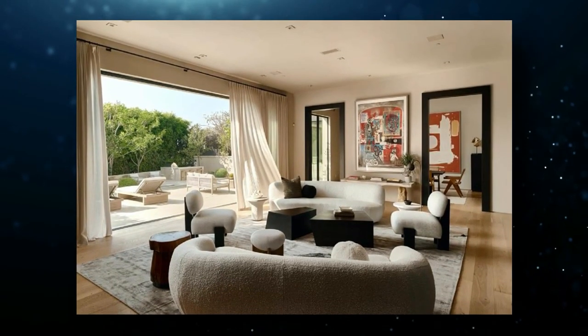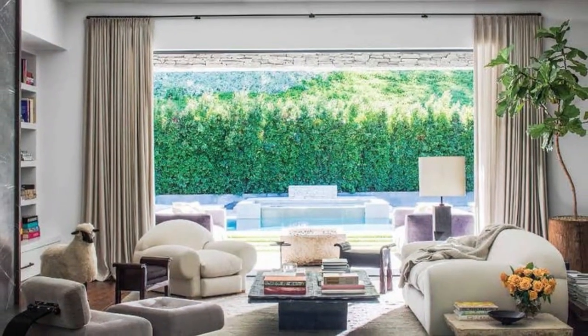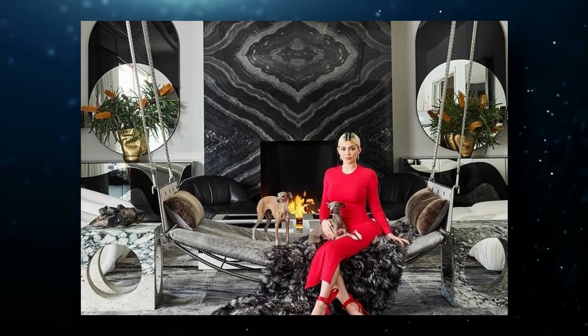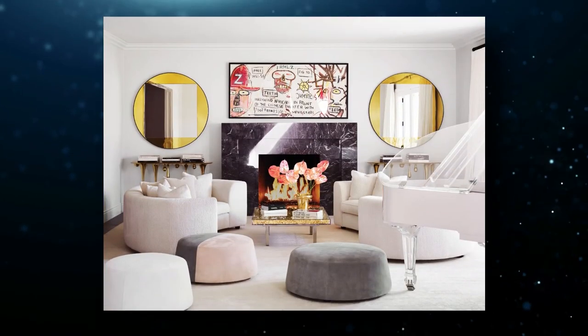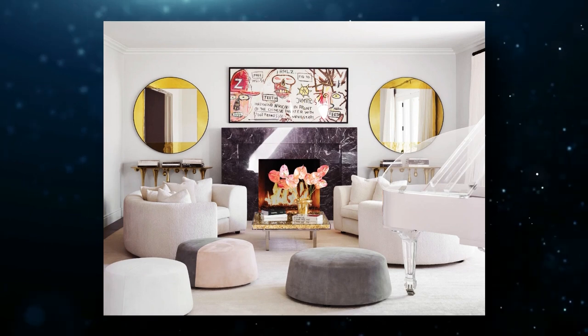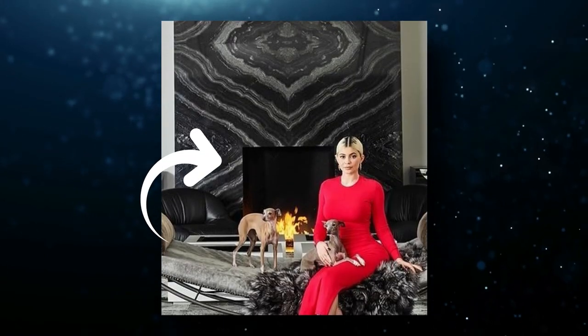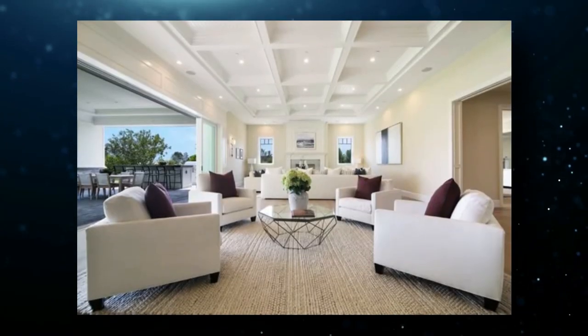The floor, ceiling, and curtains are well-coordinated, giving the room a neat and pristine finish. A giant window that looks into the expansive backyard adds to the beauty of the house. The living room also appears more spacious than it originally is because of how well everything is designed. The velvet couch in the midst of the room, along with a central rug, all add to its beauty. A great fireplace is situated at the center of the living room, and a giant flat-screen TV hangs above it.